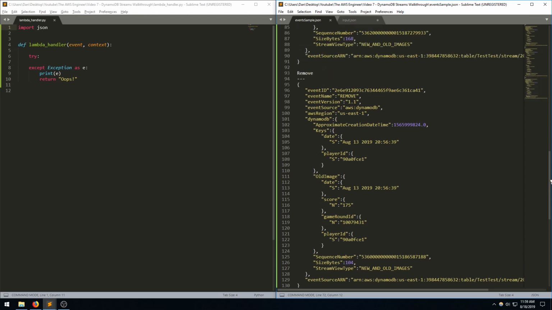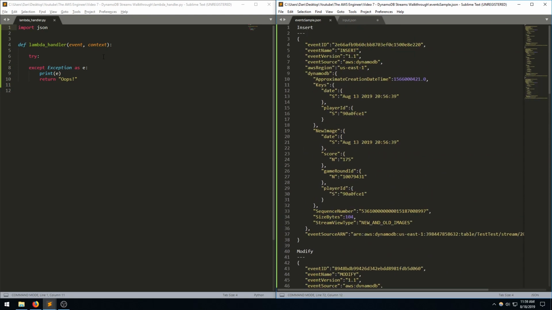Okay, so let's scroll back up here and let's start coding this up. So the first thing I did, just as a quick little reminder, I just wrapped the entire function in a try catch. This is very important. If you take a look at my previous video, I explained why it's important. But make sure to do this if you're creating a Lambda function and it's going to be hooked up to DynamoDB Streams. Okay, so let's start going here. So the first thing we need to do is we need to iterate over every record, right? Because there can be multiple records in the array. So iterate over each record. And I'm going to say for record in event records.